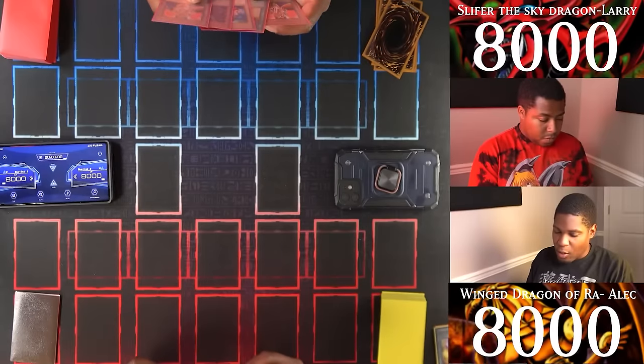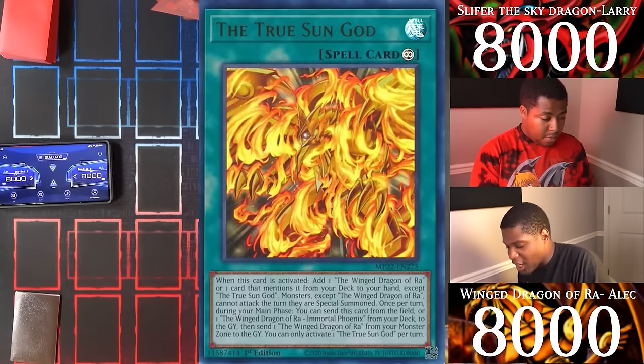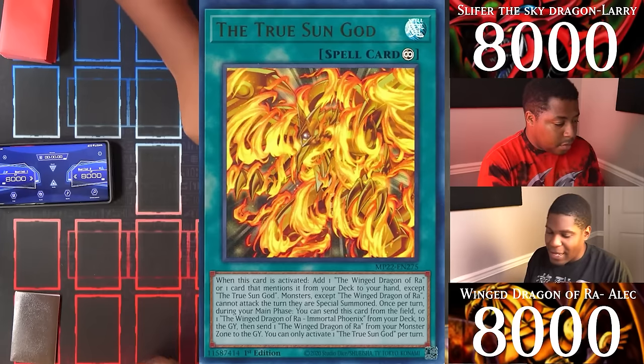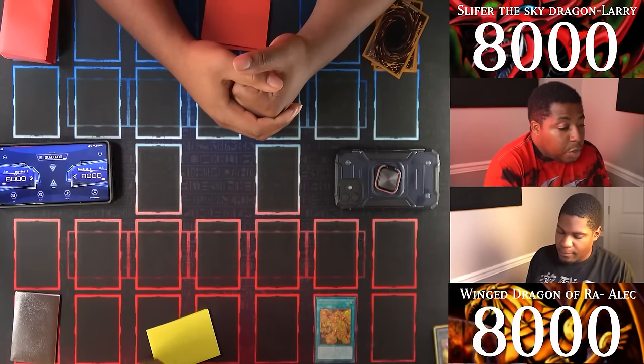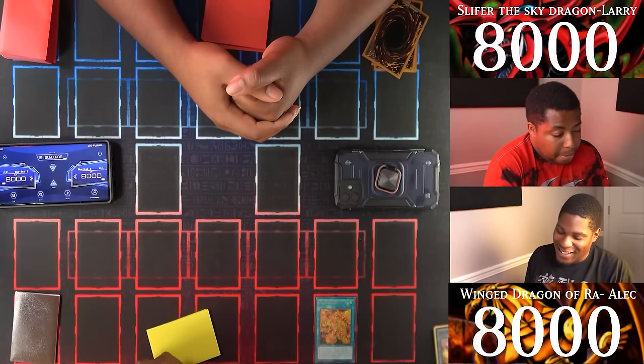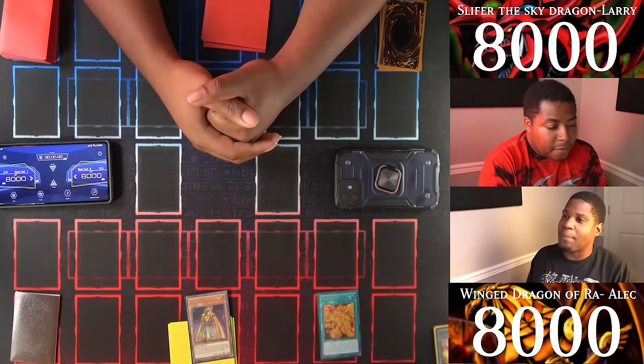Alright, I'll start with my new spell. The True Sun God. On activation, I can search for a Winged Dragon of Ra or a card that mentions his name. So you're dead. Basically, like everything. Everything works here. I'll add Ra's Disciple to my hand.